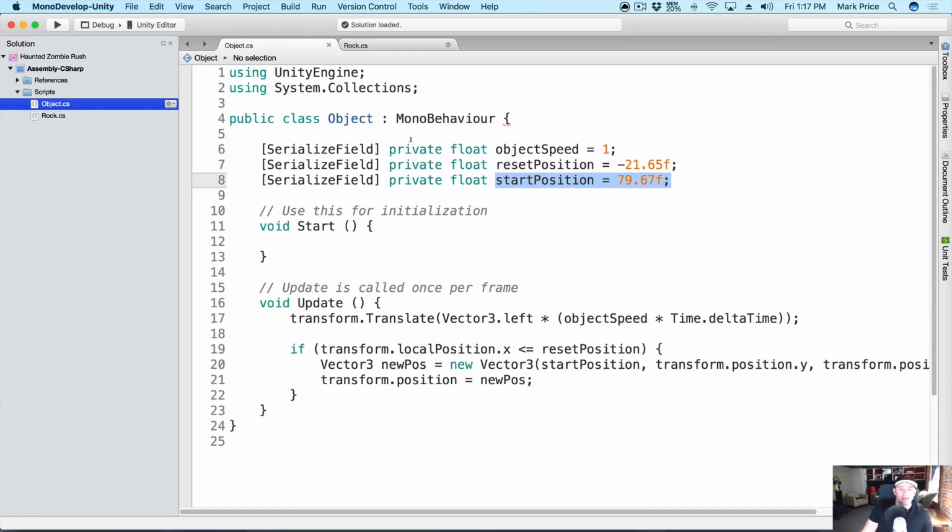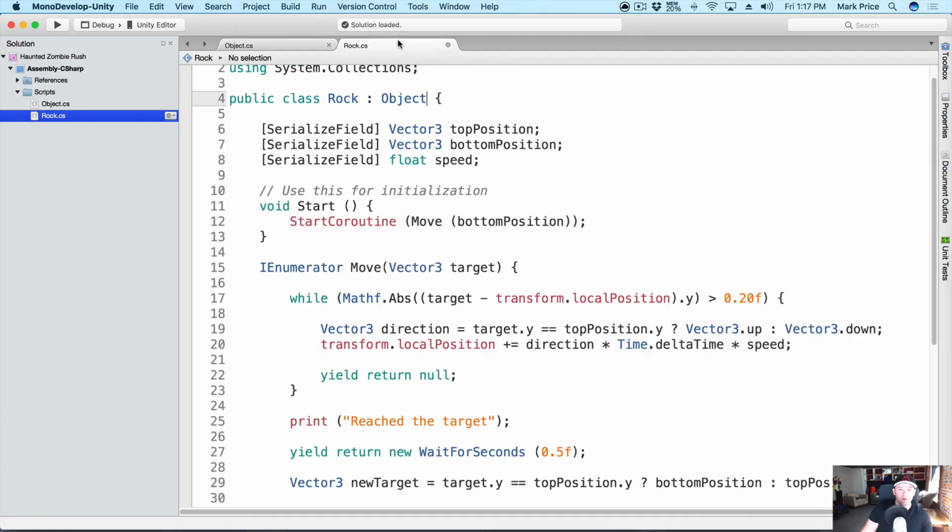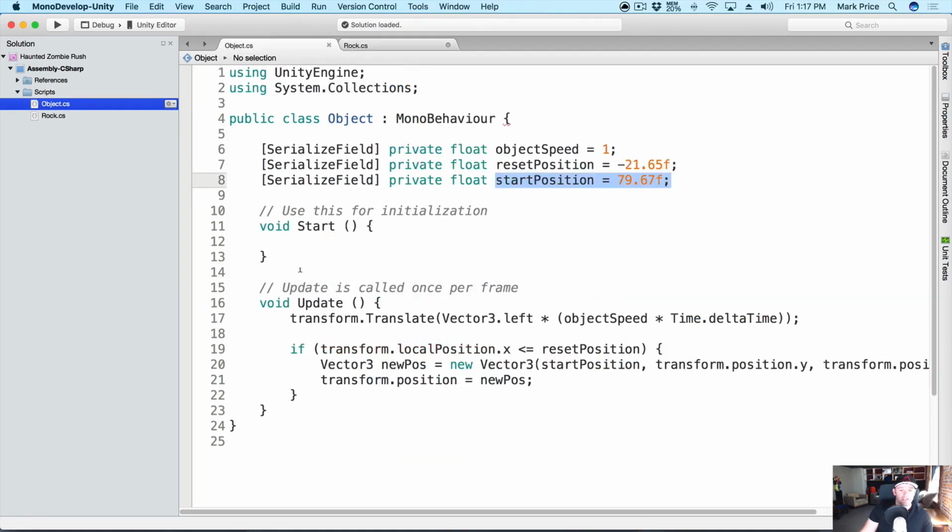And so what's going to happen is we're going to have our rock inherit from the update here. Okay, and in order to do that, we need to change the signature of this update function. We need to call this protected and virtual. This will allow our subclass, which is the rock, to override the update function, or rather to call it and then call the parent class's implementation of it.